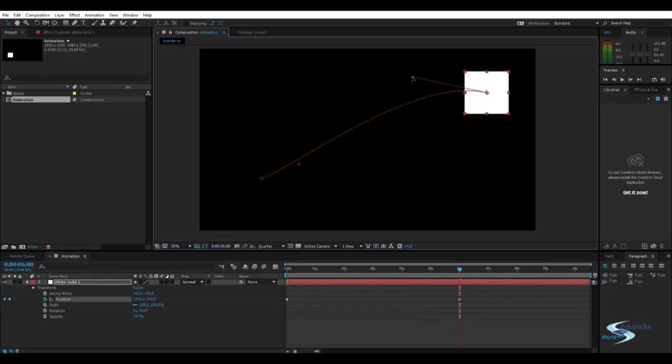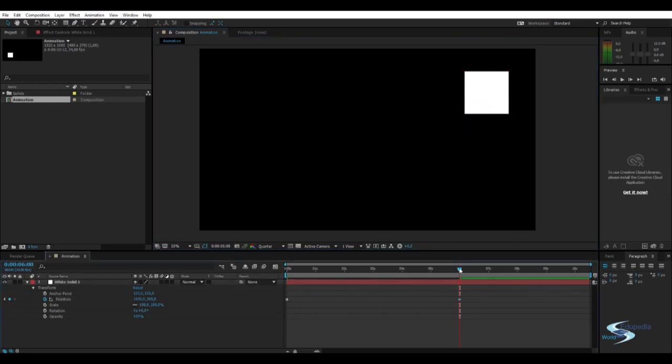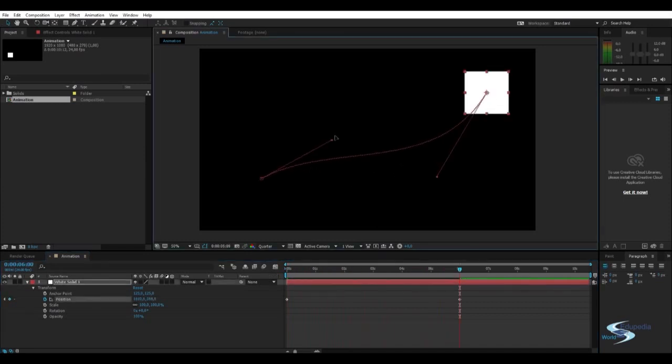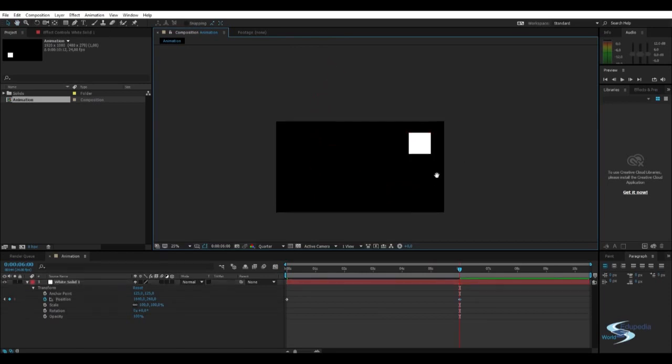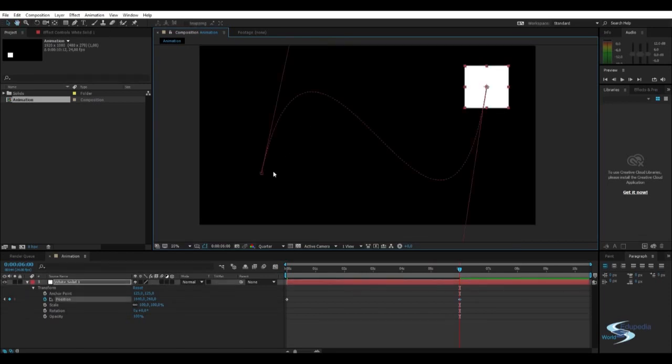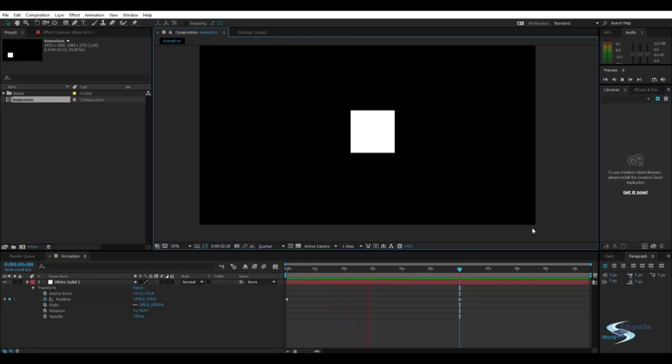You can see we have these handles here, and we can actually drag those to anywhere we want, and then the box will follow the curve that we have created. So as you can see, we can drag these around and then pretty easily get a very interesting path for the box to follow. As you can see now, I've made a wave, and then if we just hit 0 to preview, you can see the box is following that path.